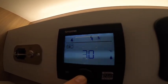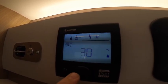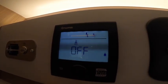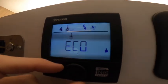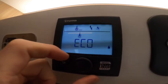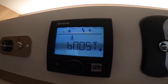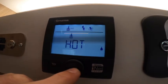So you can adjust the temperature of the vehicle from off all the way to 30 degrees, and that's the heat inside the motorhome. And then moving on, you've got your water, so make sure that your boiler's closed and you do have water on board. You can turn it from off to eco, which is 40 degrees of heat in that 10 litre water container in your boiler. Hot, 60 degrees, and boost, which will turn off the heating and prioritise the water first. So we'll just say hot, 60 degrees of heat in your water.